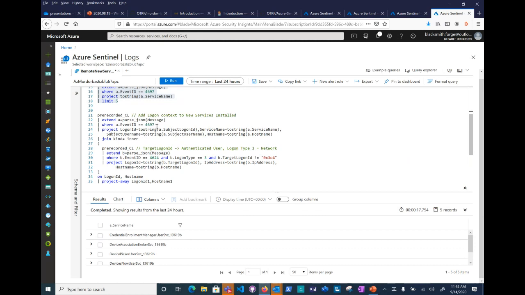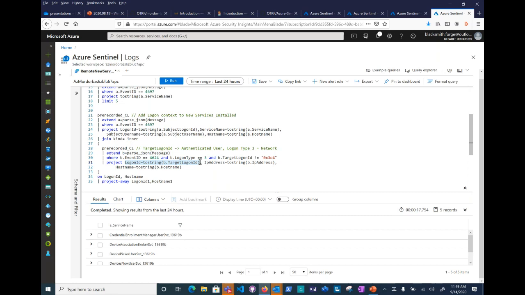So what I do is, once again, as you can see, I just grab the event ID 4697. And then I make sure that I get the subject logon ID in 4697. That's the field that gets you the logon ID of the user that actually created or installed the service. Okay. And if I go to 4624, I'm actually getting now the logon ID of the user that authenticated to this box. Now, this is why I also like to work with raw data. Of course, standardization fixes this for you, but it's also good from a research perspective to understand the data that you're working with.